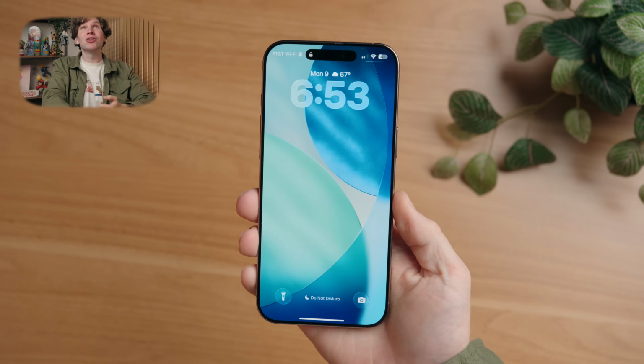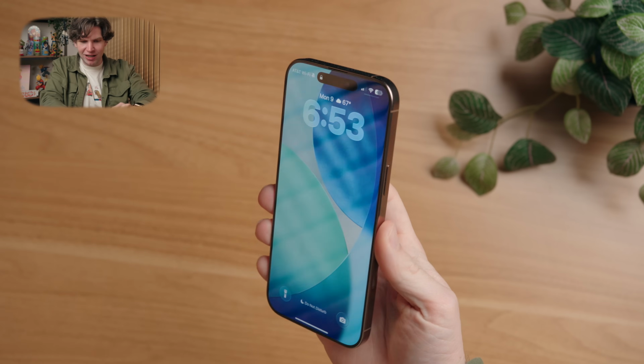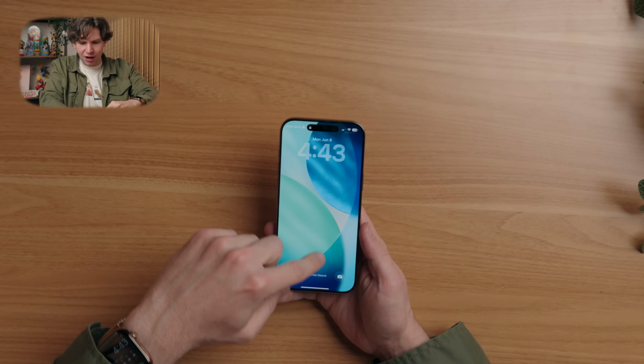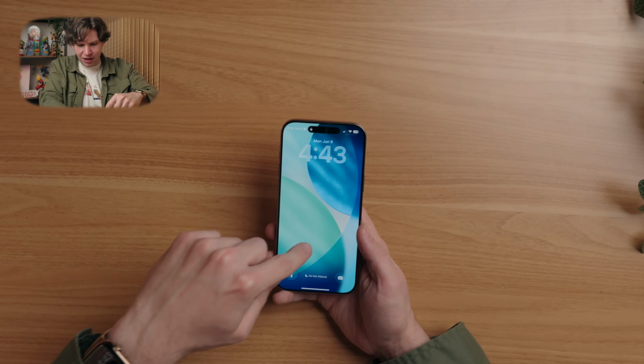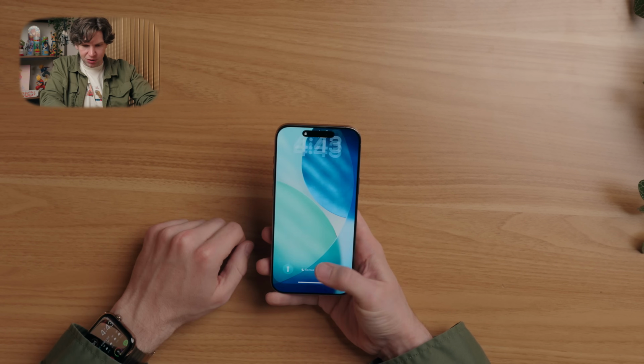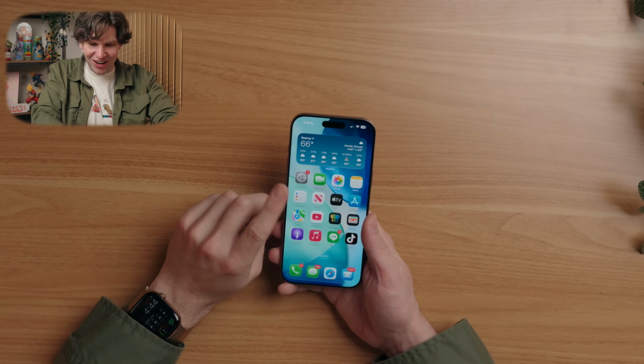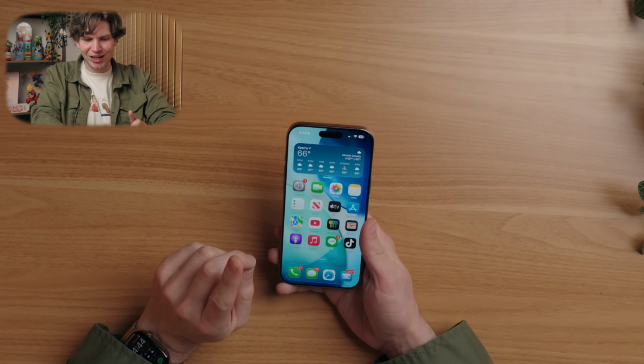As you can see here, we got the new lock screen. You can see some of that new transparent design already with the numbers up here, with the camera icon, and with the flashlight in the bottom left corner. But let's swipe up. Oh, Face ID. That's how you know it's actually live. Okay, so here it is, our first look at the home screen.